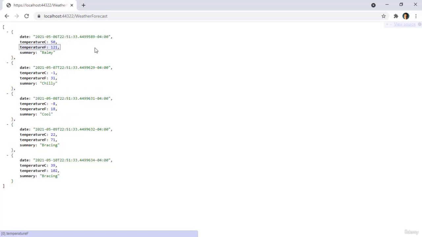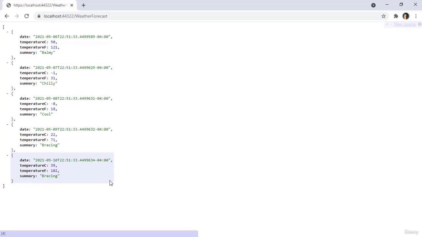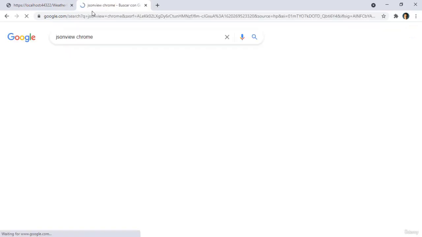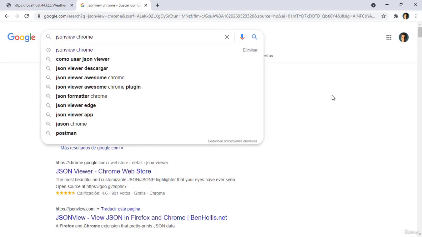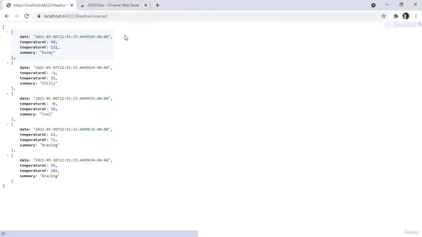Now, if you are seeing something different on your PC, if you are seeing something not as styled as this, it is because I have an extension in Chrome that beautifies JSON responses. If you want to use it, just go to google.com and search JSON View Chrome. The name of the extension is JSON View. So you click on here, and then you can install this extension, which I already have, and then you will be able to come here and you will have this JSON data shown in a friendly manner. Now let's do all of this but with Visual Studio Code and the .NET CLI.